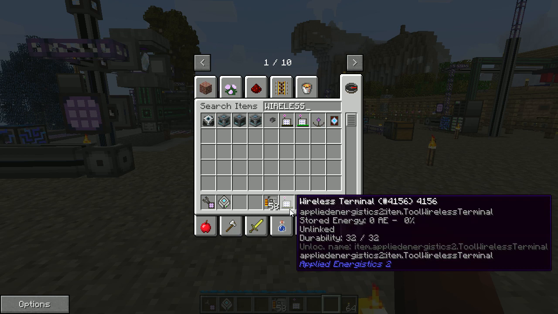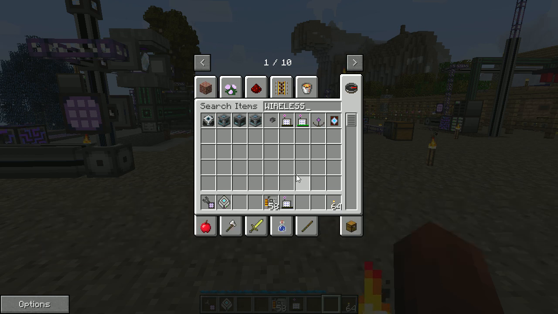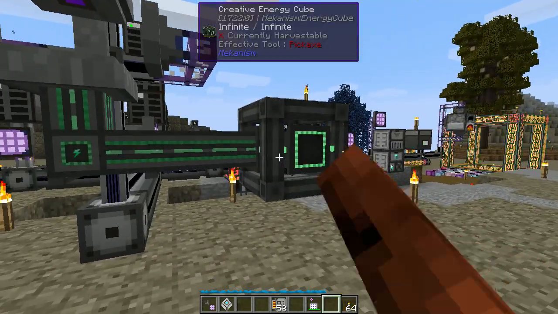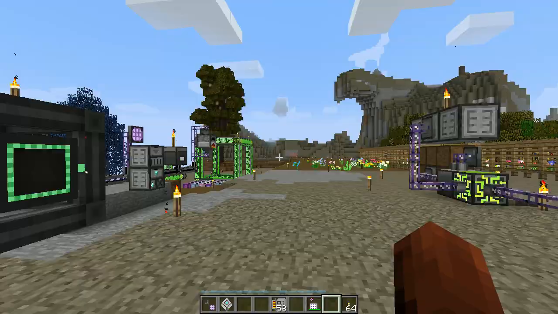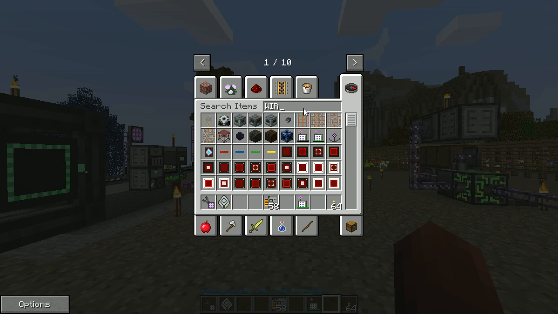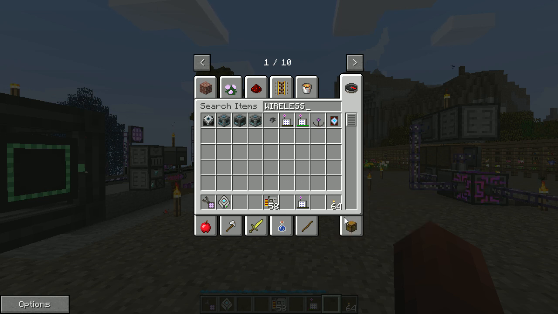Actually, I don't think I have anything. Do I have anything to charge it with? I don't know. Let's grab one that's charged. We're not learning how to charge things. I could put it in here, I bet. This is a creative energy cube. So you can actually take this. Let's just do one that's not charged. W-I-R-E-L-E-S-S, wireless again, and I thought I hit caps lock. So there we go. We'll just get rid of that one.